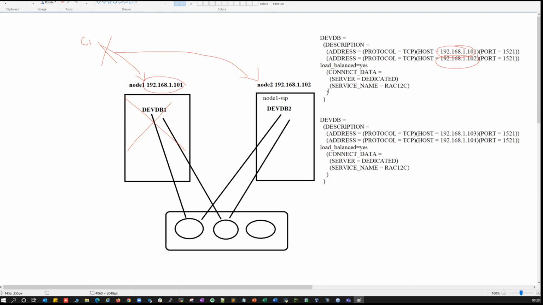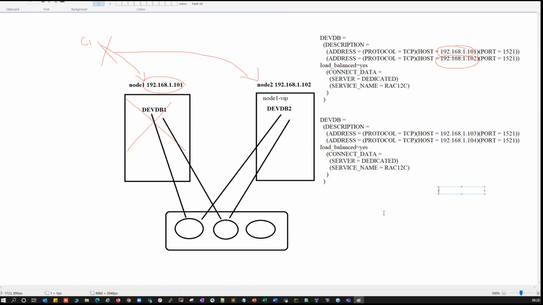So that's about your physical IP versus VIP, and that's how the VIP came. I think starting with 11g release 1 or release 2, I'm not sure, I can check my deck and confirm, this VIP concept came in. And now it all works fine with VIP. I'm able to do a failover, I'm able to do load balancing, and everything works fine.